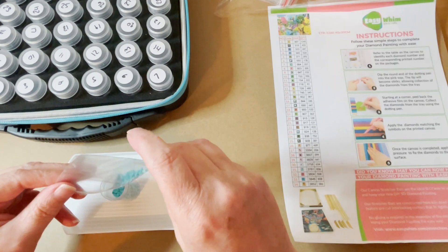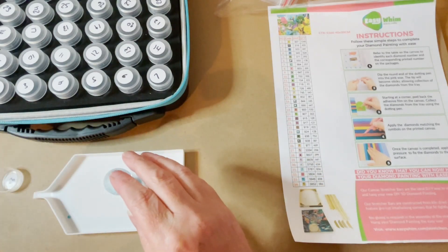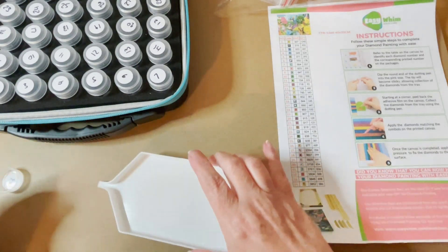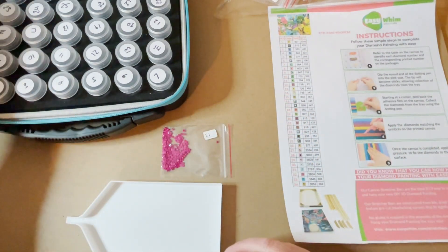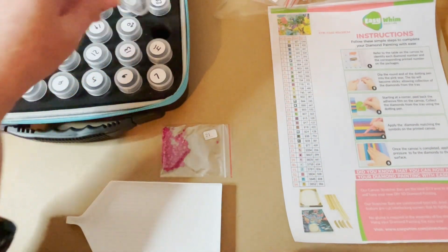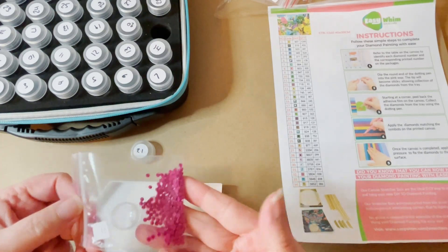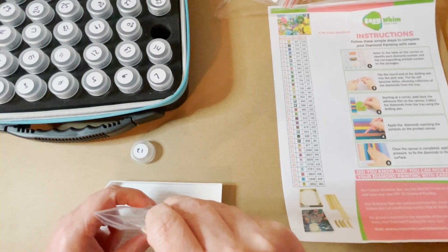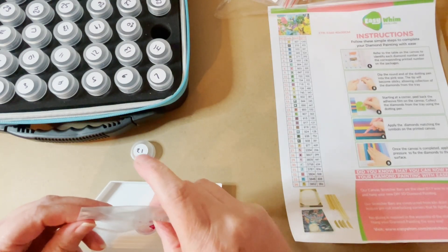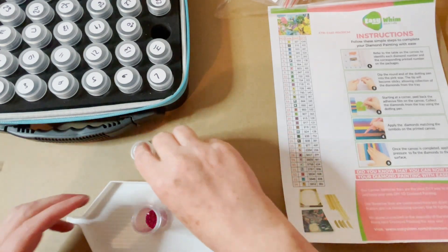I've kind of dived straight into this kitting up, so I haven't had the chance to ask everybody how they are today — I hope you are all well. It is Monday the 11th of April. Oh look at this lovely pink! Monday the 11th of April, and it's a bit chilly. I honestly thought spring was on its way — no, I don't think it is, I think it's got cold again.